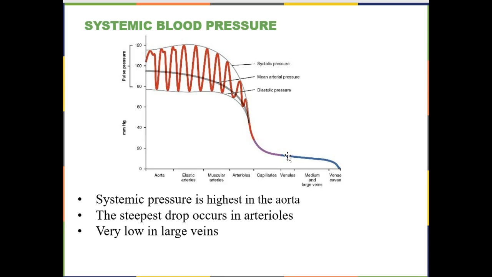And the other is just to cast your mind back to the cardiac chapter when we were talking about the heart. And we said increased blood pressure or afterload decreases cardiac output. Increased venous return, which increases your preload, is going to increase cardiac output. And you might be tempted to think if your blood pressure goes up, it's pushing more blood everywhere. Venous pressure goes up too, and more blood comes back to the heart. But because of this drop off here, you can have a rise in blood pressure, which is measured in the arteries, and that is not going to translate into a rise in venous pressure.